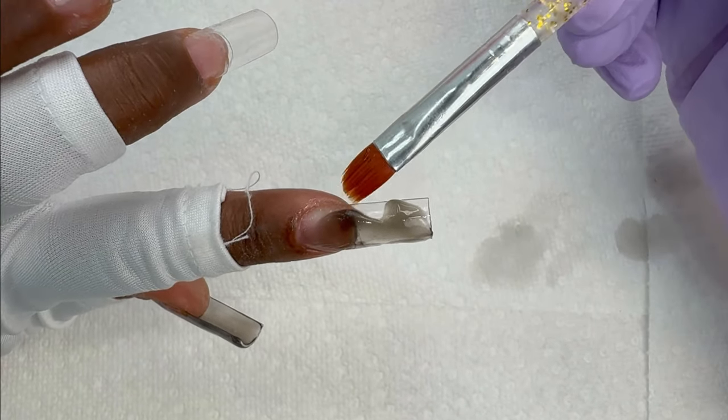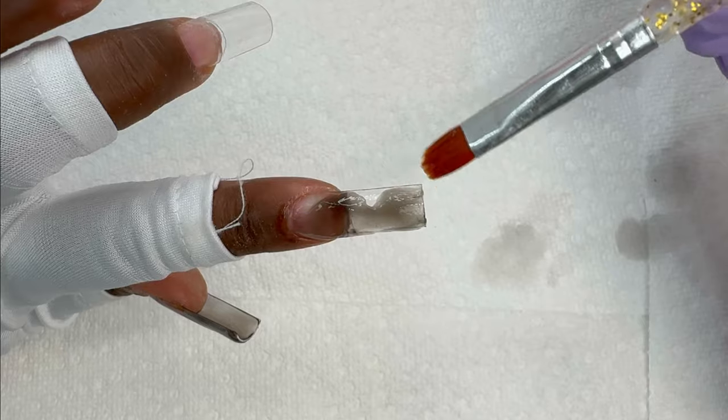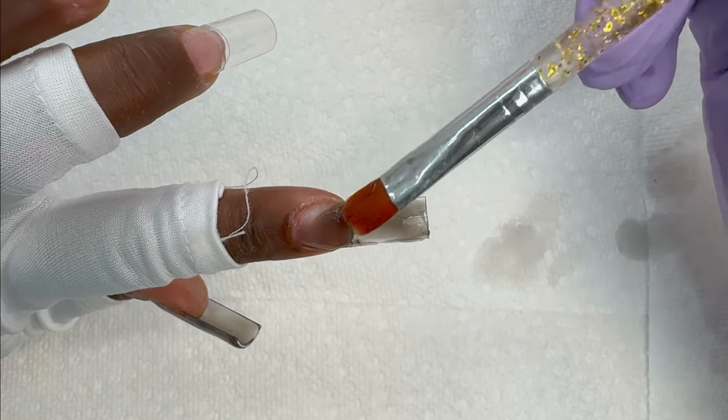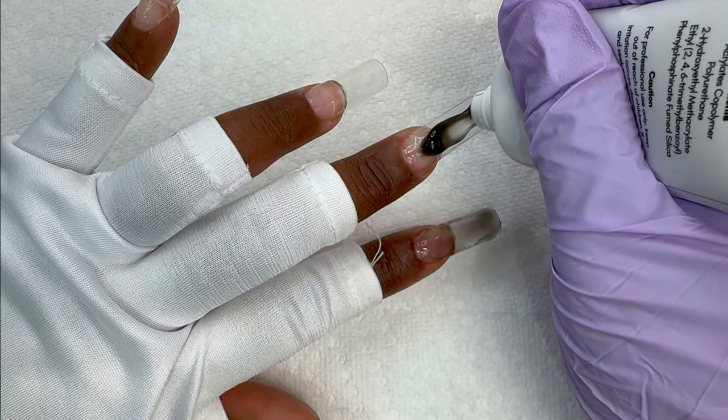So when applying a Polygel, make sure to apply it really thin, because we are going to encapsulate the chunky glitter on top of this layer. So you don't want the nail to be too thick.